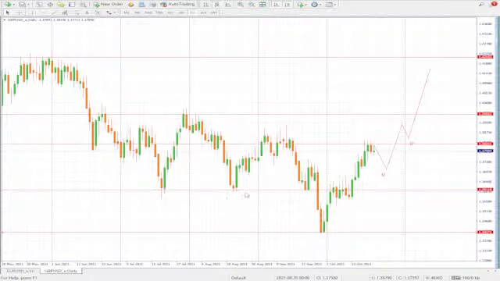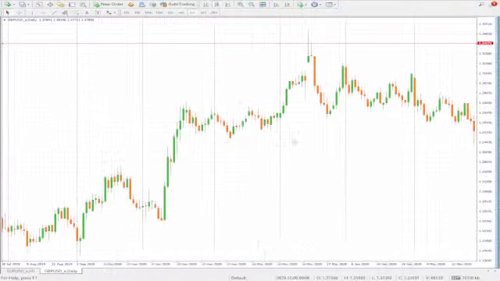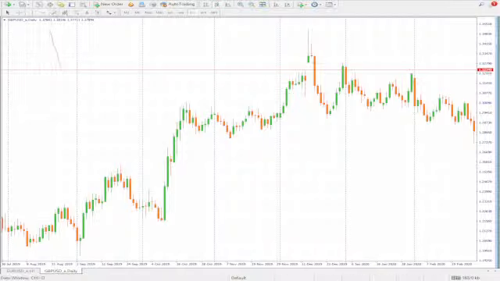The next thing is the same level must have been used previously for an opposite purpose. That is, for example, if we have a level like this, then the price goes to that point, and then it comes up and it goes down back to the same place. We have something like this. So you can see that this level has been used not only for a support, but also as a resistance, which means if the price again in the future gets to this point here, this becomes a very good place to look for a sell from.